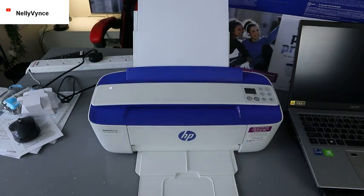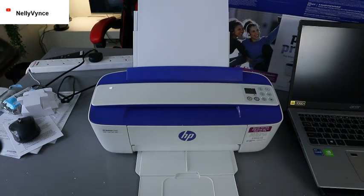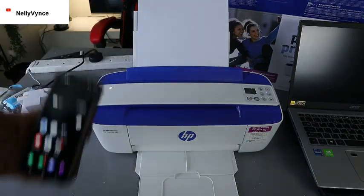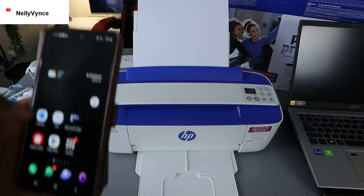To print a document with an HP printer, you need to make sure your Android phone and the printer are both connected to the same network. I'm going to show you how to print the document from this printer.